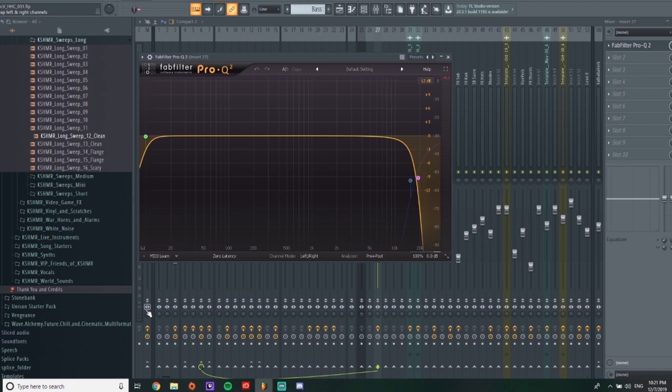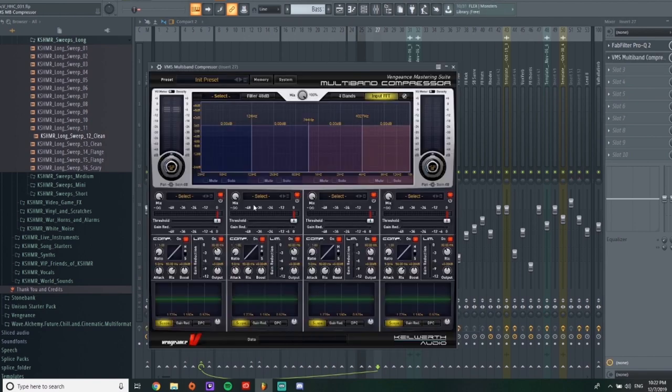Both Technicore and Stonebank have tutorials where they show how to use this plugin over their leads, and they use a very specific preset that's included in Vengeance Multiband Compressor. I've used it before, and I do think it does a really good job on leads. So I'm going to add that to our leads here and try to spice things up a little bit.